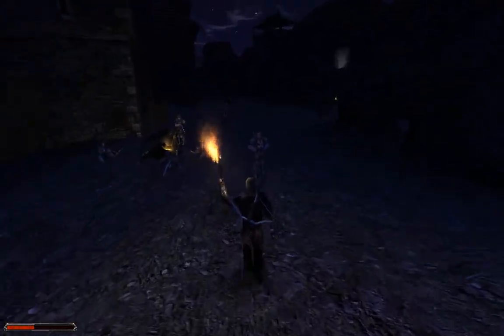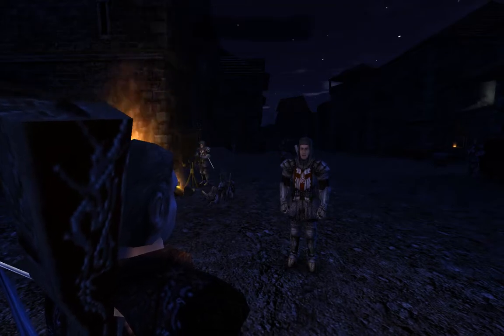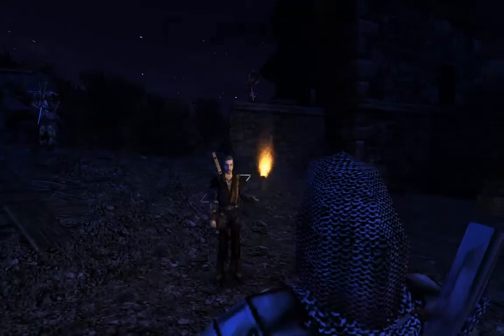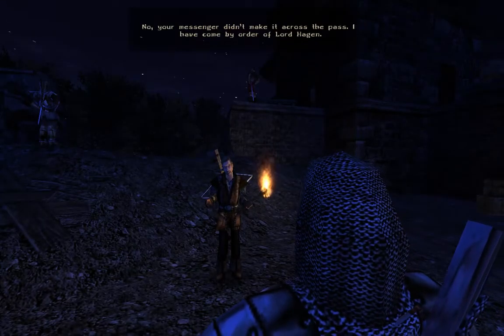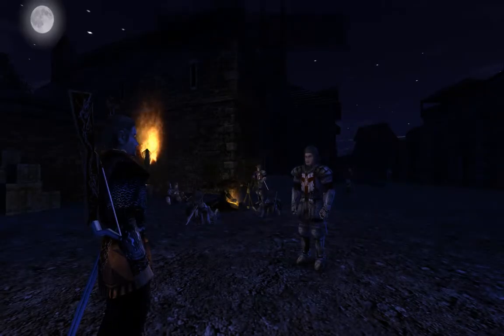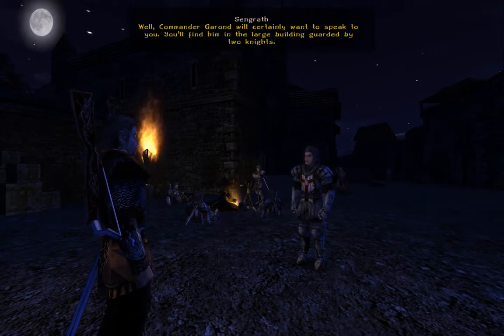I knew it. I knew that someone would succeed. Have you come over the pass? Our messenger managed to get through then. No, your messenger didn't make it across the pass. I've come by order of Lord Hagen. Accursed orcs. Well, Commander Garand will certainly want to speak to you. You'll find him in the large building guarded by two knights.